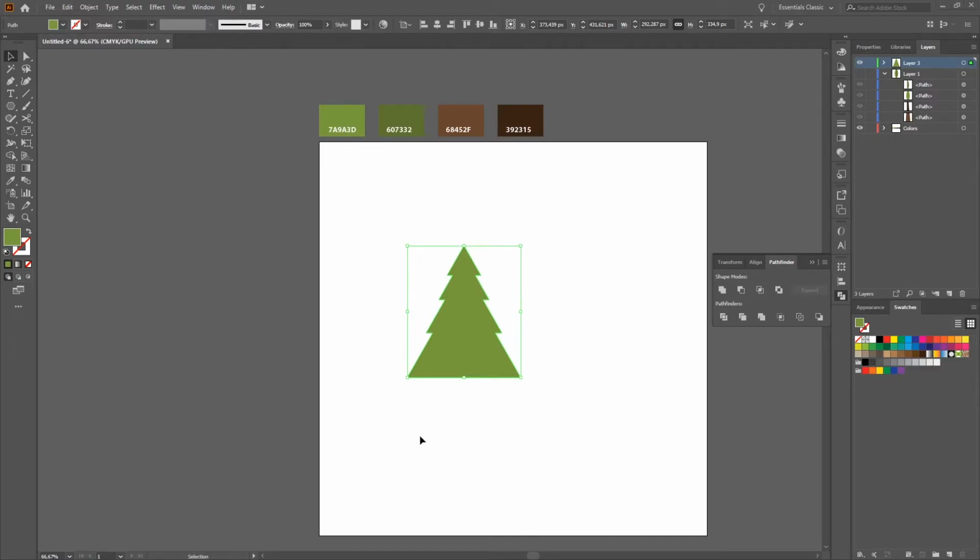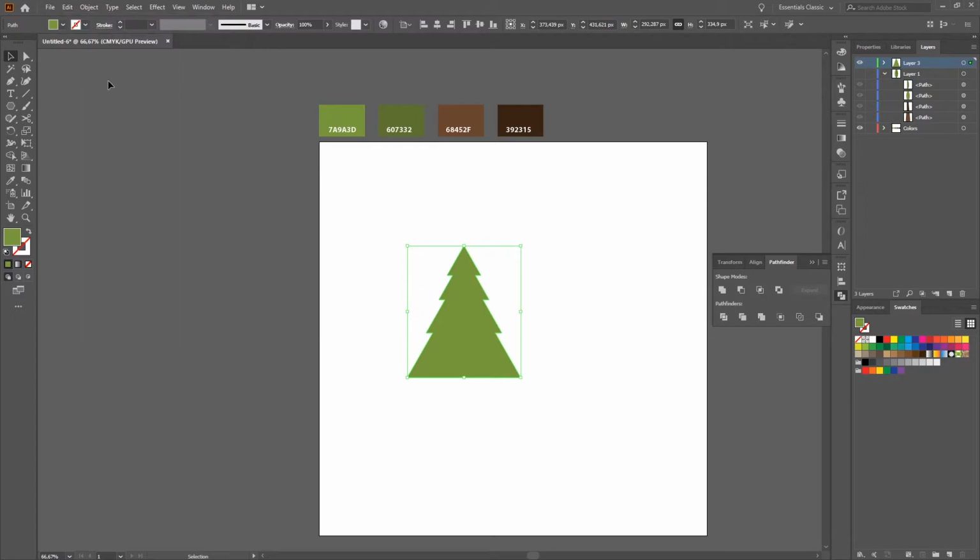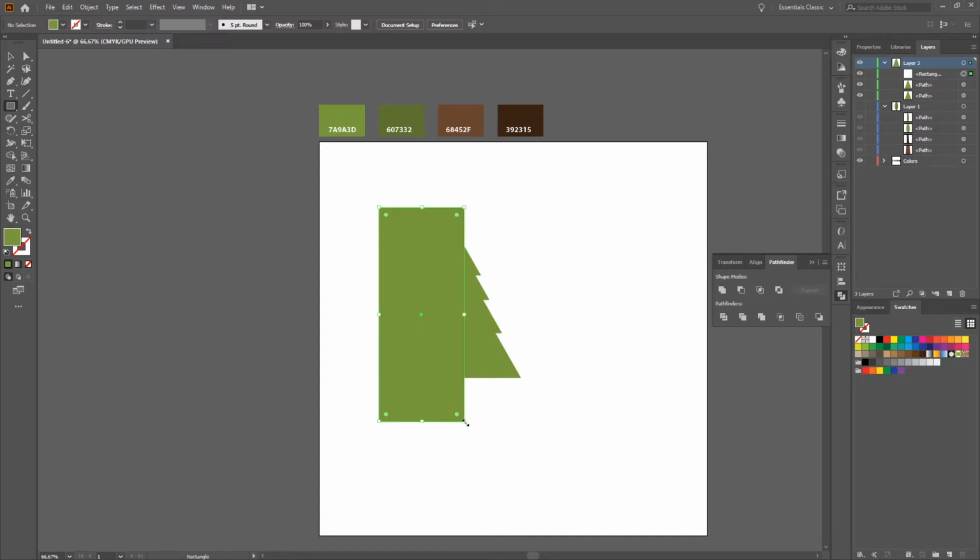Now we do the same thing we did in the last video. We go to Edit, Copy, Edit, Paste in front, and we have a copy of our tree. Now we will select rectangle, create a rectangle which exactly matches the center of the tree.